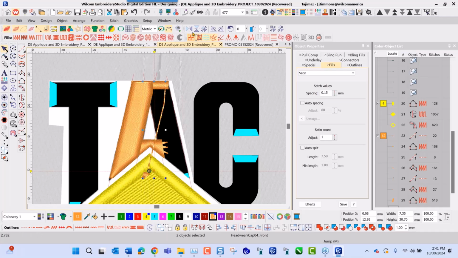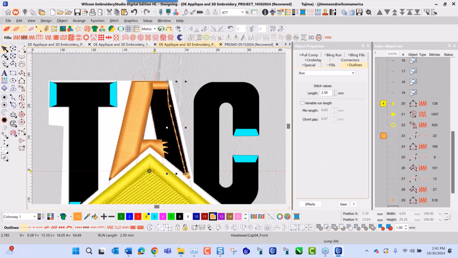And I'm going to flip it horizontally like this. So when I go over in this particular way, it's going to end up in the same location on this side as it is on the other side. Now all I have to do is select this running stitch, go to my reshape mode, it ends right there.